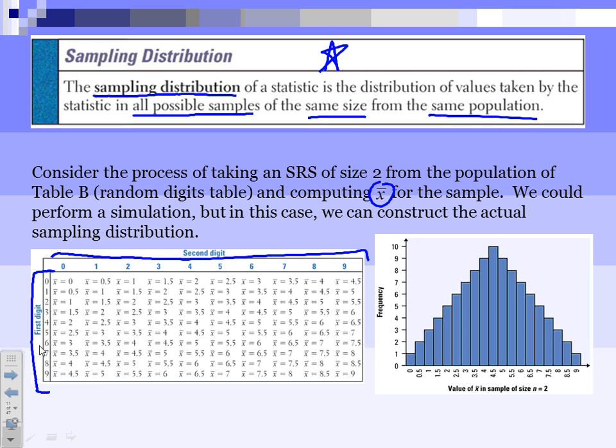And if we look at it, not surprisingly, it's centered here at 4.5. Okay? Because if we go from 0 to 9, the midway point there is 4.5. Same thing with the other side, it is 4.5. And there are a lot of different ways that you can get to values at 4.5 there.